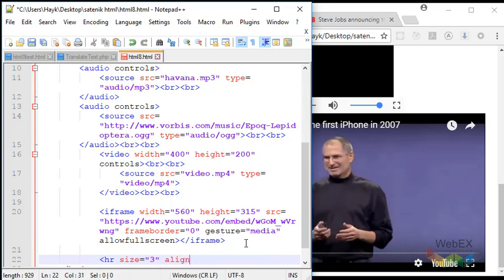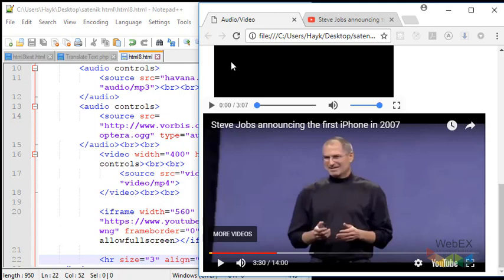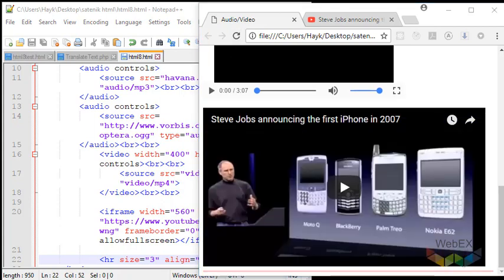And we're gonna type align, and we're gonna have it to the left so it looks nice, and we can give it a color attribute as well. So the color, let's just say pink for example, and we now close this, refresh. So as I have it after our iframe, which is this, it's now here.